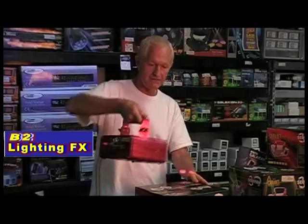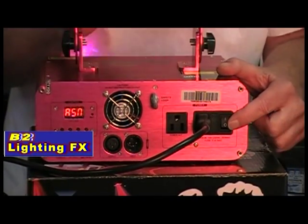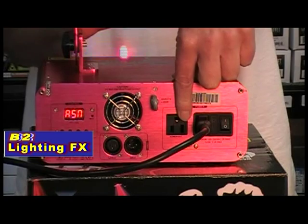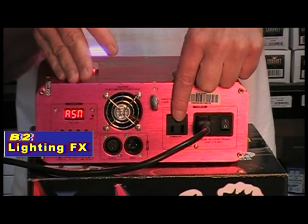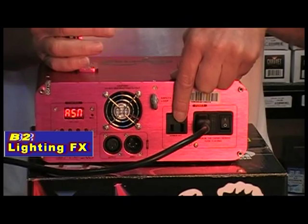Let me show you the back side of it. On the back side you get your on/off switch — you're going to be able to turn it on and off. Your power cable to get power to it, and they give you another outlet here if you want to plug other units into it. It's not linkable power-wise — they're not going to do the same thing with each other — but that way you can add more power. It gives you an extra power outlet, that's all.